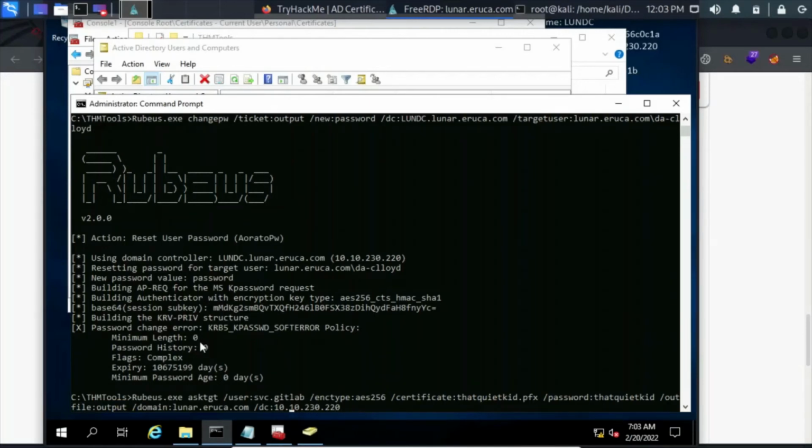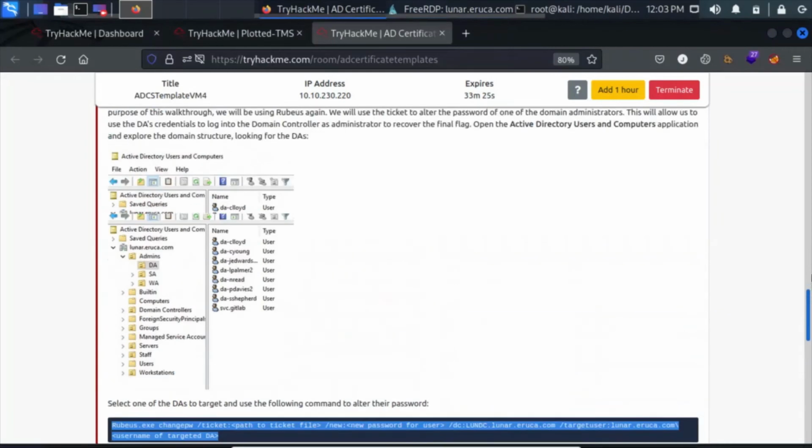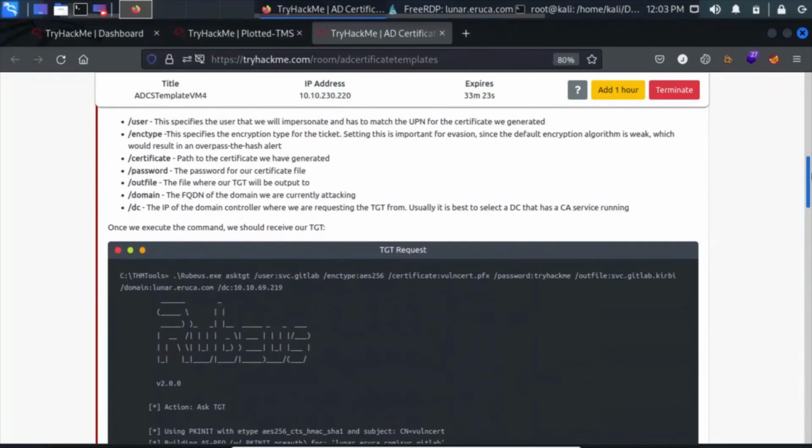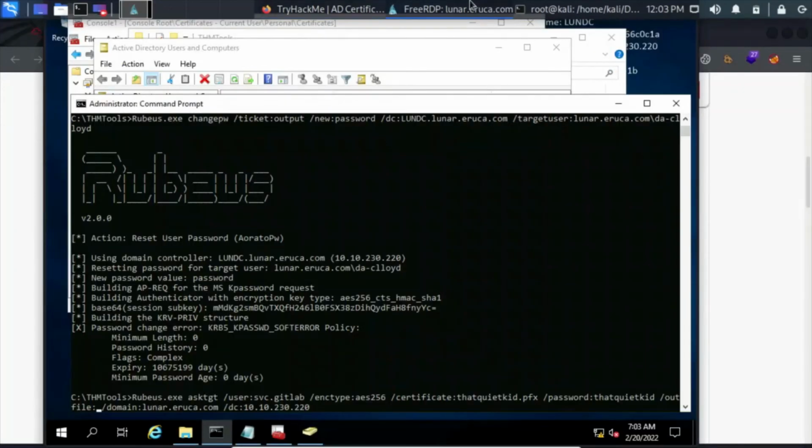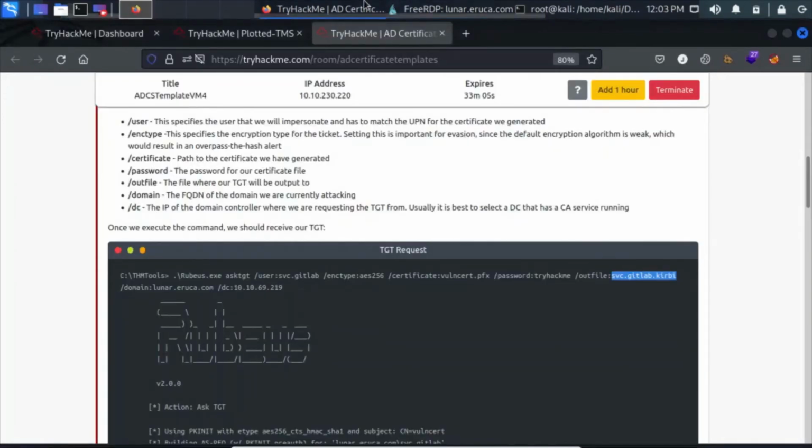Let's change a few things back here. Let's use the output file, paste it here, Control V. The certificate was that quiet kid dot pfx. The user was this.